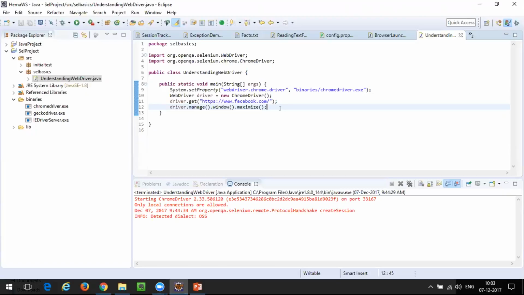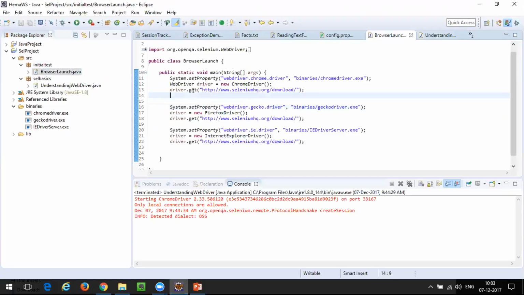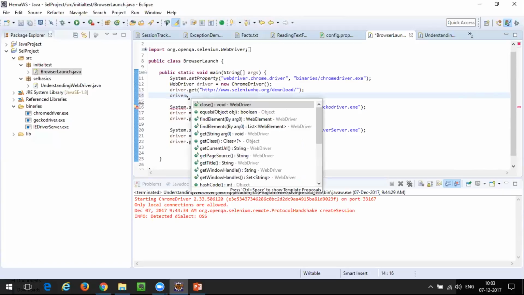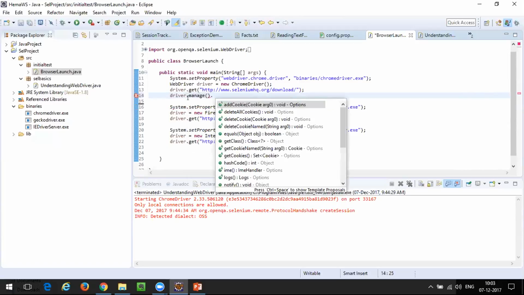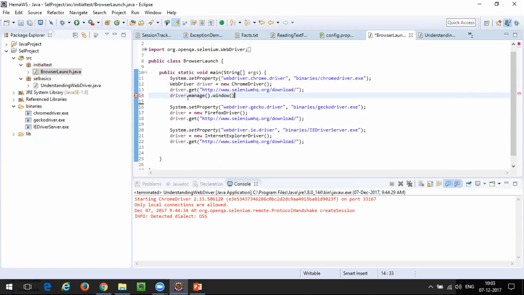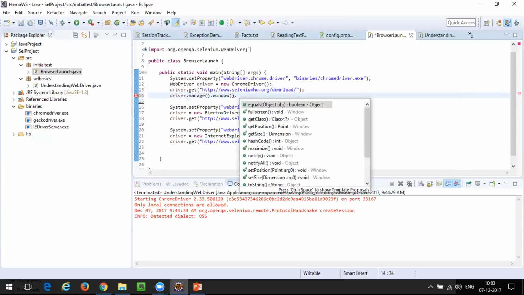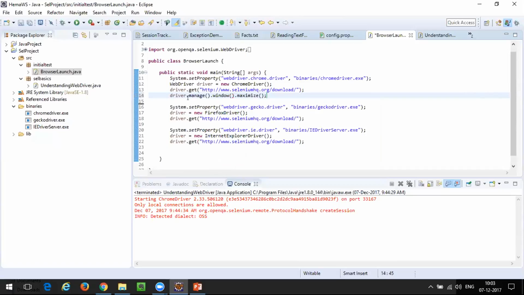Yes. Okay. So in the previous method, in order to maximize the screen, you can go to line number 14, and write driver dot manage, then dot window.